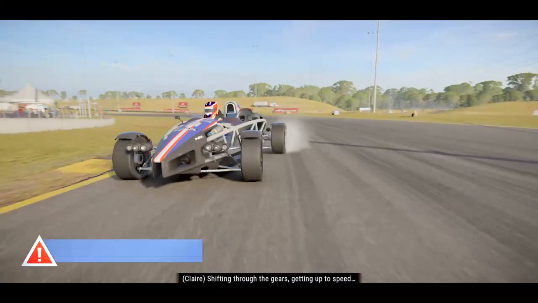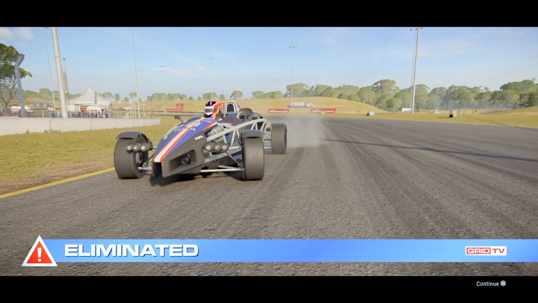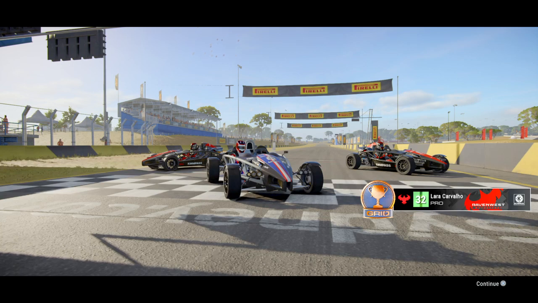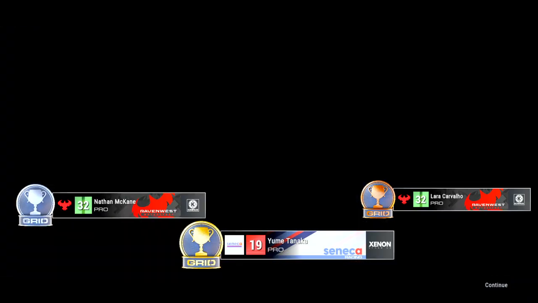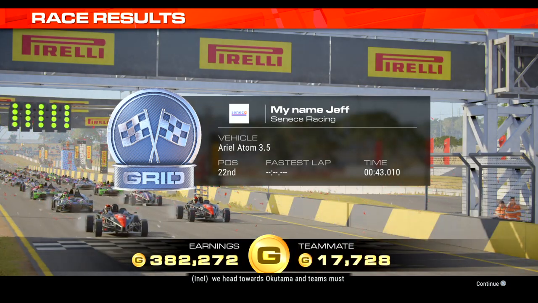So I've been eliminated. Let's check what I... Maybe you have to get to a certain part in the racetrack. I'm thinking, I just got 47 and my team got 50. 64 in total, minus 5, so I made 59 now. You're making dough! I got 2.7k! And then 17k!